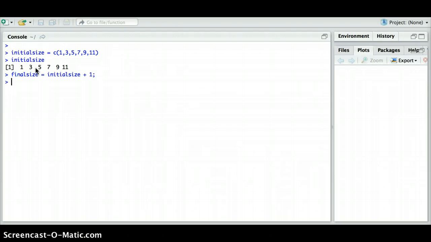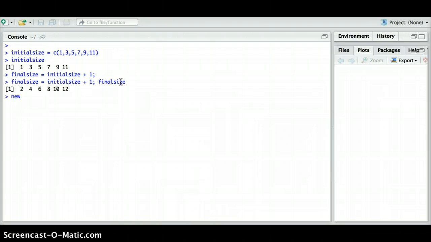I'm going to use the upward arrow on the keyboard to go back to commands I had previously typed, and after the semicolon I type the name of the variable I just defined, and this gives me a display of the numbers. So this is doing an operation on every entry of this vector.